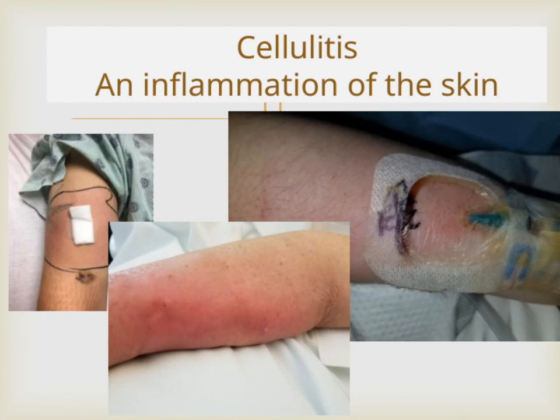Let's talk about cellulitis. It's an inflammation of the skin, which means the skin becomes red, swollen, and often tender. This condition typically results from an infection, most commonly caused by bacteria entering through a break in the skin, such as a cut or wound. Cellulitis is important to recognize because it can spread quickly if not treated promptly, leading to more serious complications. The key points to remember are that it affects the skin's deeper layers, causing inflammation, and that prompt medical attention is essential for effective treatment.